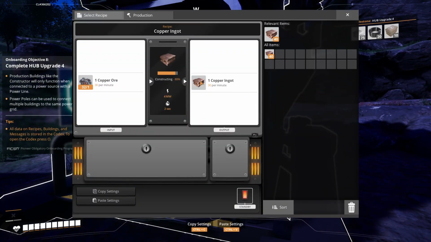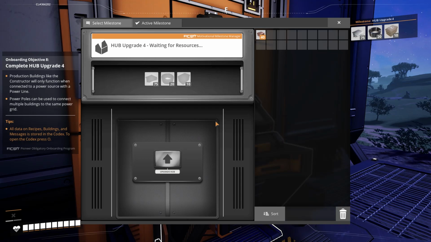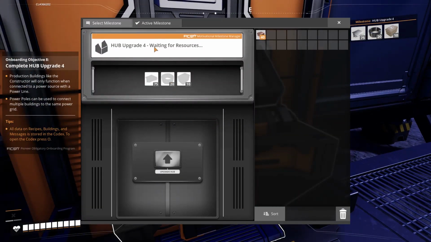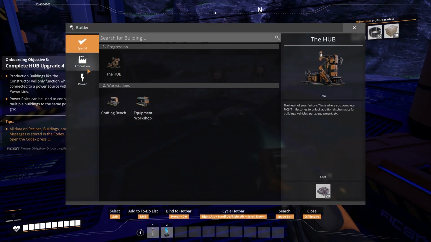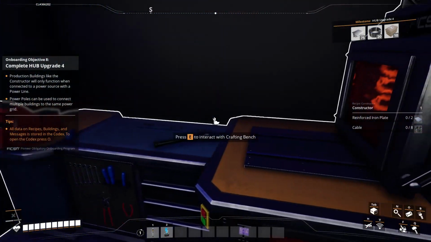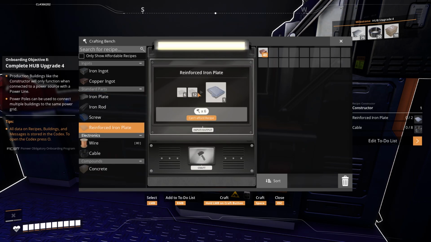What have we got? 40 of these, that'll do. And we need to make a few of these wee things. 20 of these, 75 of those. Can we make the assembler yet? Can't remember if we can. I think we can. What does that need? The constructor needs these items here. So we need 2 of those. But I need to make 2 of these. How do I add them to recipe again?